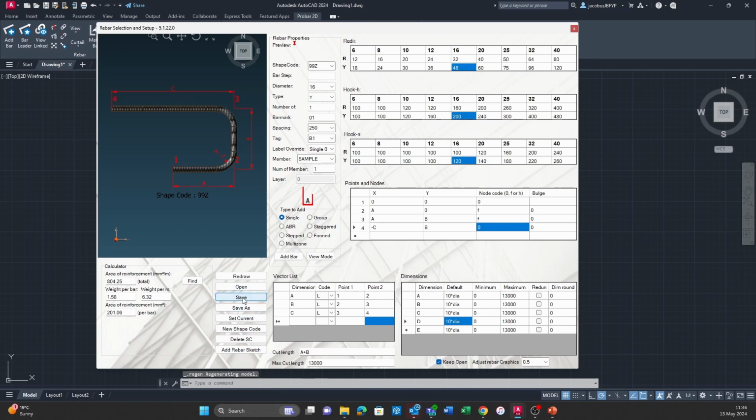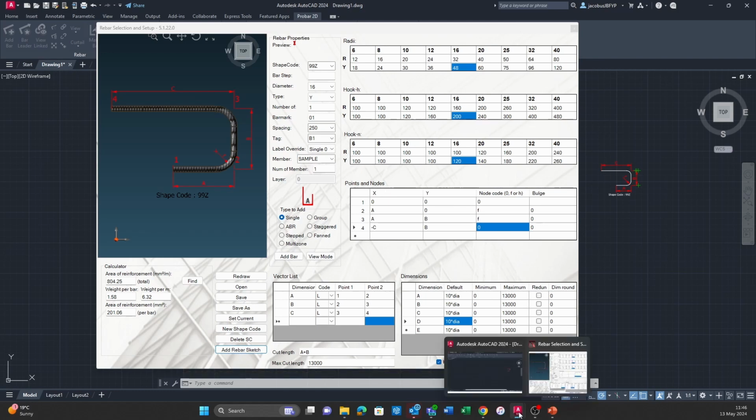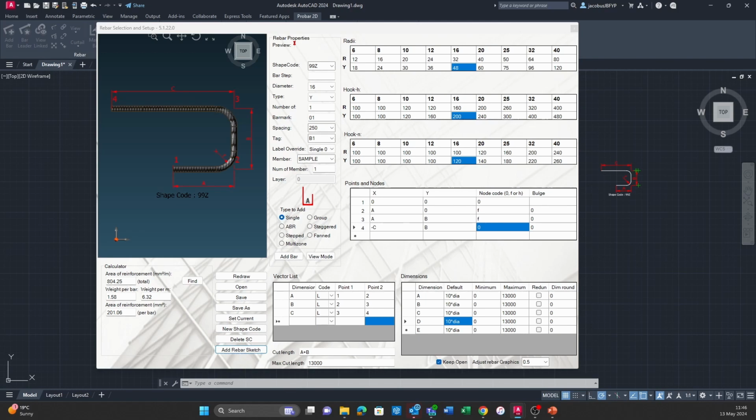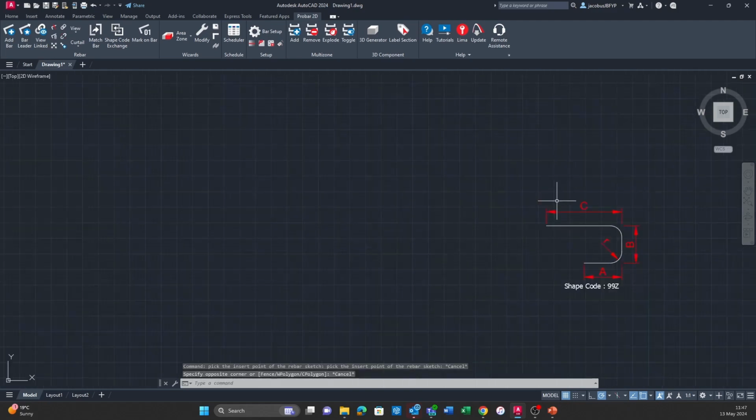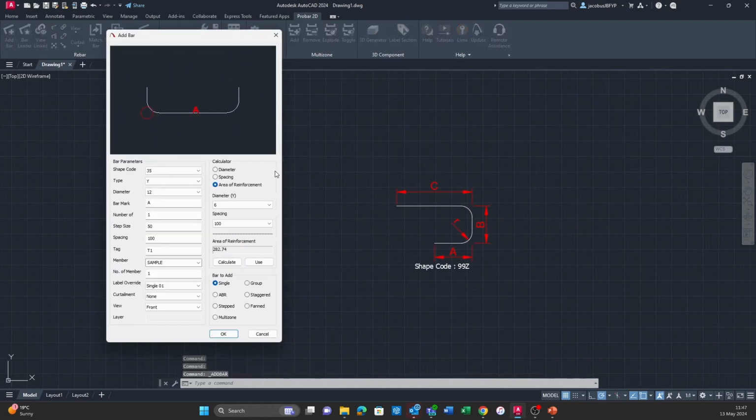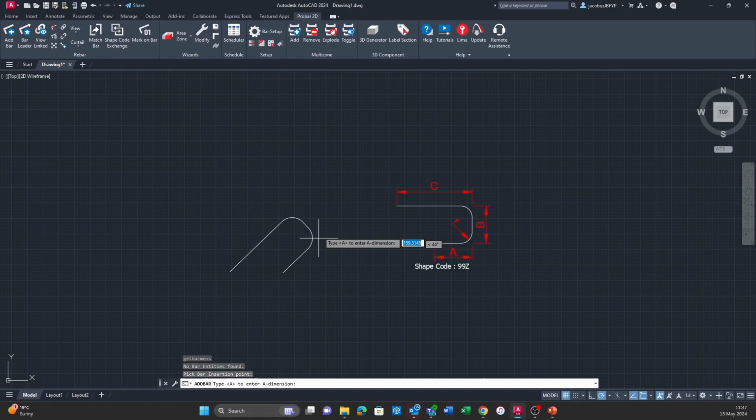Okay, then I'm going to save this. And I'm going to add a rebar sketch to my drawing. There we go. There's the rebar sketch with the shapecode number, which is quite cool. And then just see quickly what is holding me back from doing this now. There we go. So the insertion point was the problem. But with that done, I haven't adjusted the cut length yet. We've got a shape there. I'm going to go to add rebar, and we should have 99Z over there.